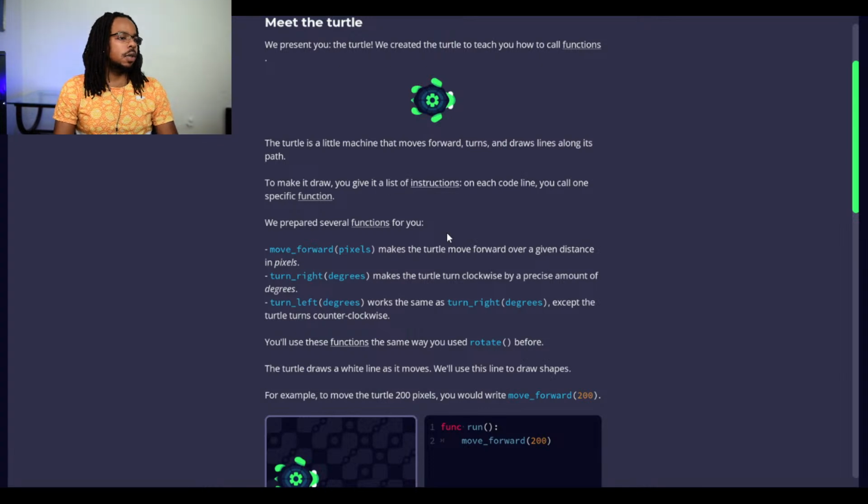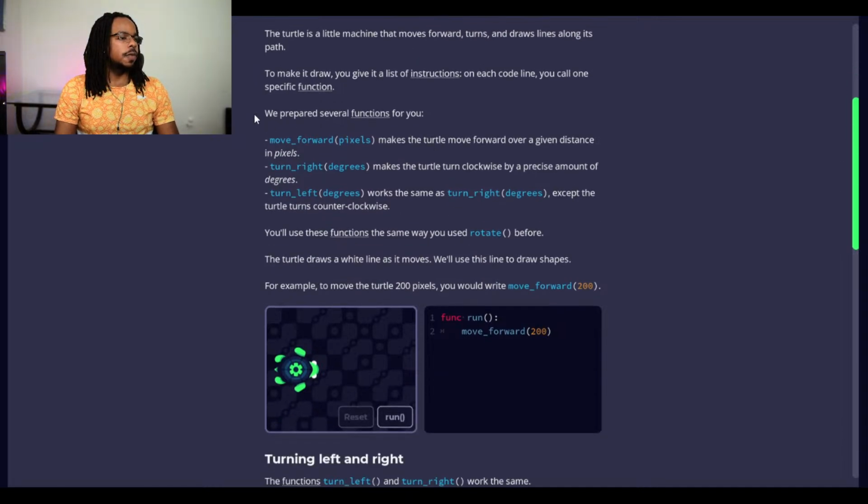To make it draw, you give it a list of instructions. On each code line, you call one specific function. We prepared several functions for you. Move forward, pixels. Okay, so it's telling us the function and then the content, or the argument. Makes the turtle move forward over a given distance of pixels. Turn right makes the turtle turn clockwise on a precise amount of degrees.